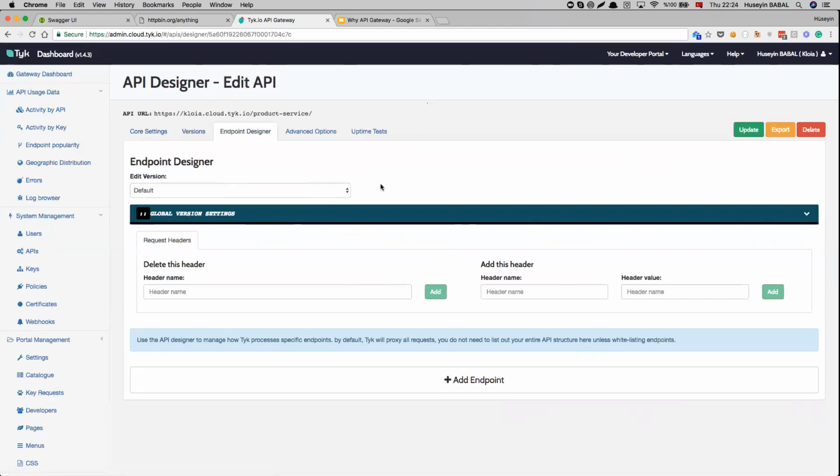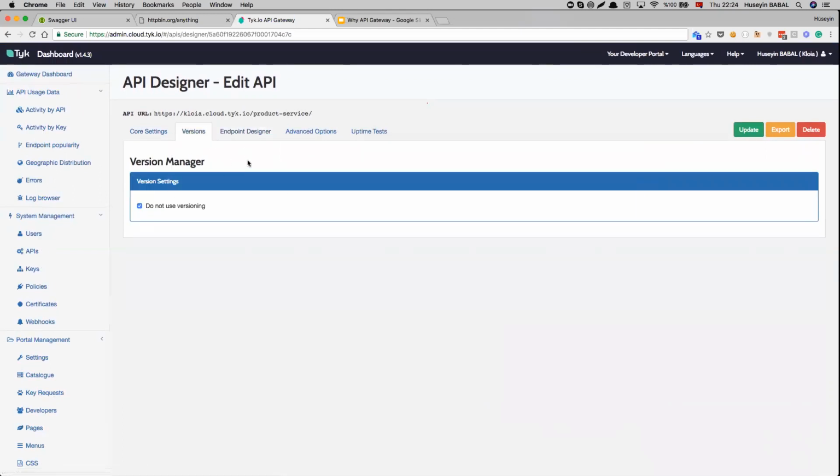Okay, I think there is something different here. Okay, I will come back to this point later, and then let's continue with the versioning.